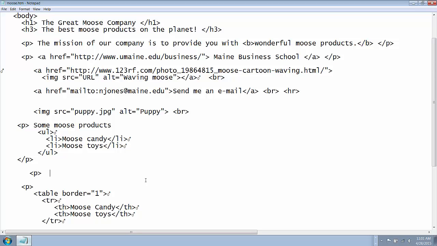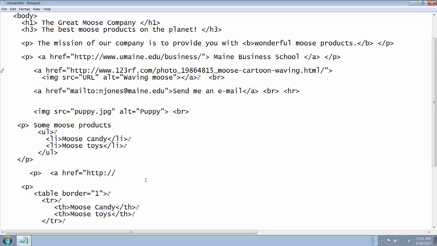So we have a new space. We're going to use the tag A, open A, href equals, and in quotes, we're going to say http:// and this is where you're going to put the address to the subsidiary page that you're going to create.